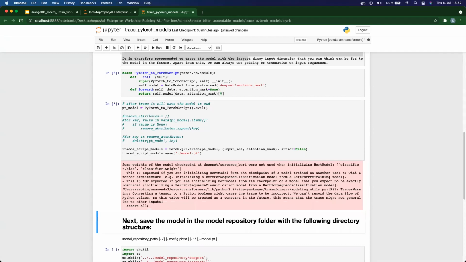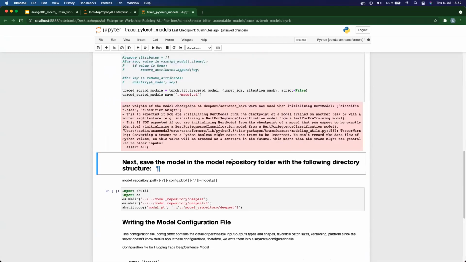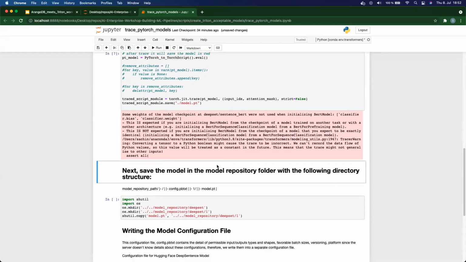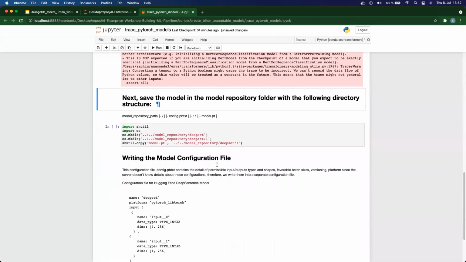Let's wait for a couple of seconds. Okay, the trace is being done. Now the model will be saved in the current working directory.